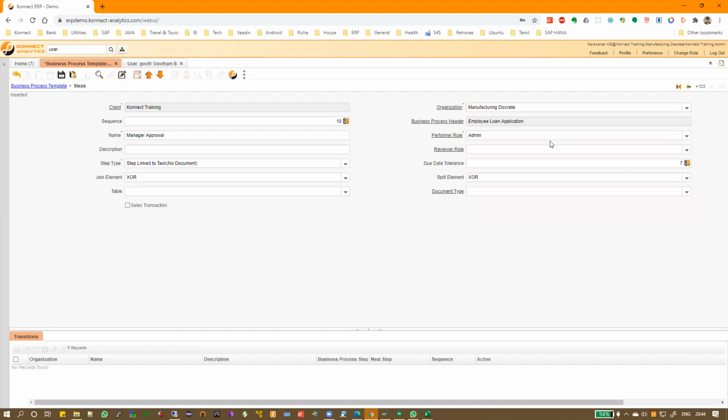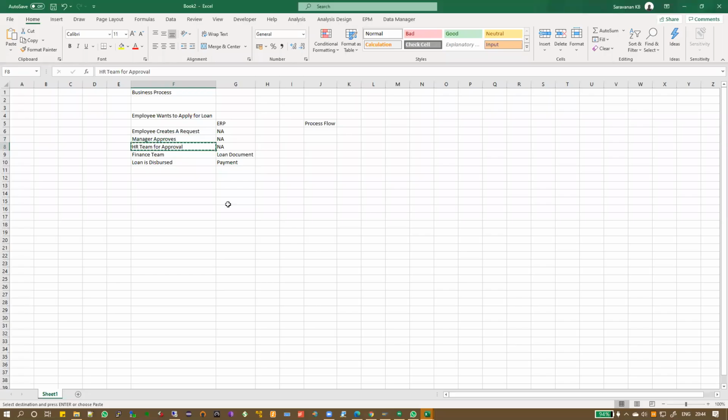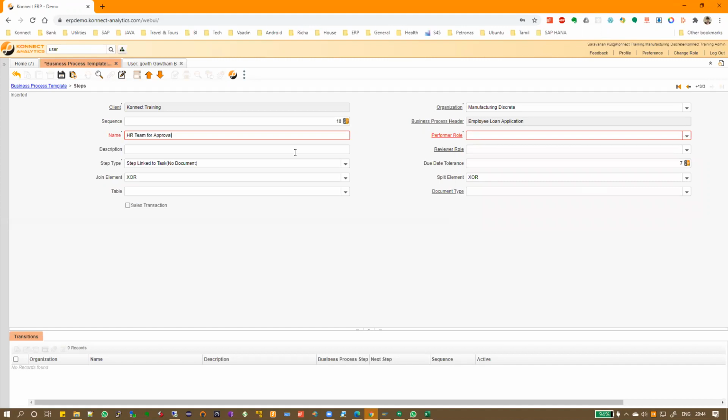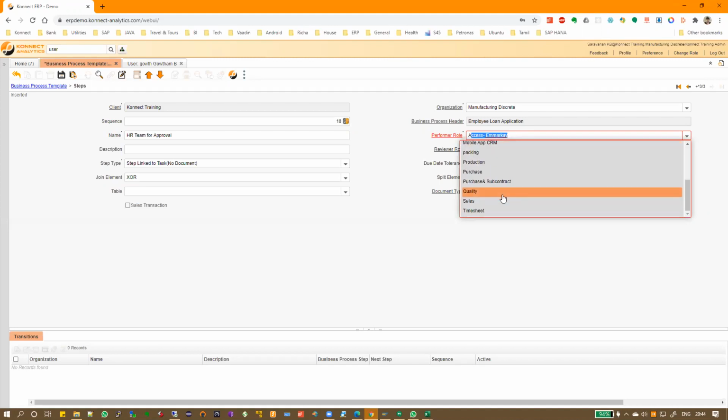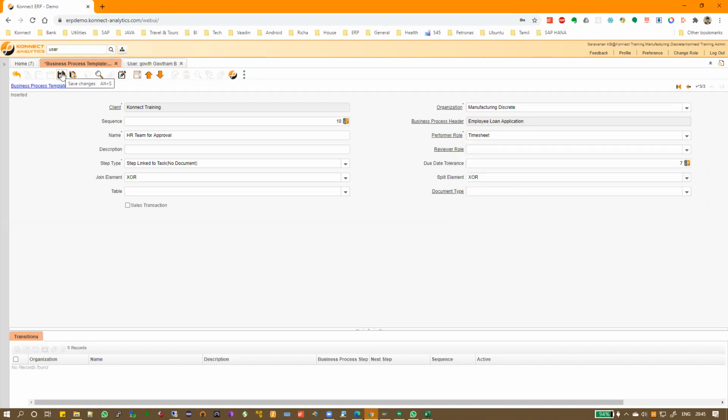I'm setting admin as the writer who is going to approve this. All of these don't have any ERP window. For the HR step, obviously I'd choose HR, but for the purpose of the demo I'm just choosing the same thing. Or I can actually choose HR also, it doesn't matter. So let's say I'm choosing a role called timesheet. So there's an HR role.